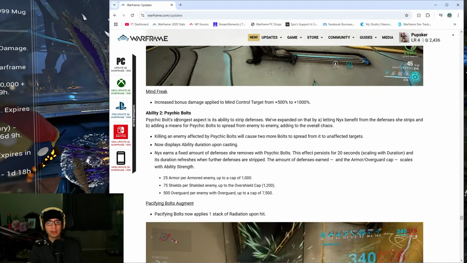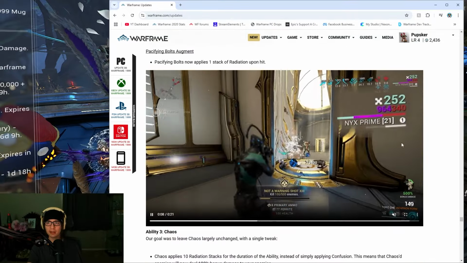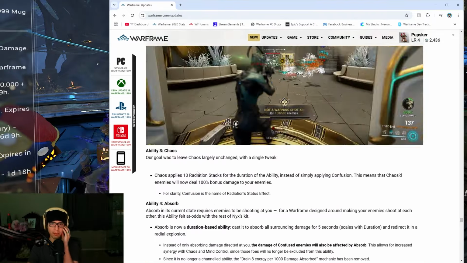But yeah, Mind Freak. Second ability, Psychic Bolts, Armor, Overshield, right? Steel, not bad. It's a defensive ability now. Ability 3, Chaos. Chaos applies radiation stacks. AoE means Chaos enemies now deal more damage to your enemies. So more damage on enemies.